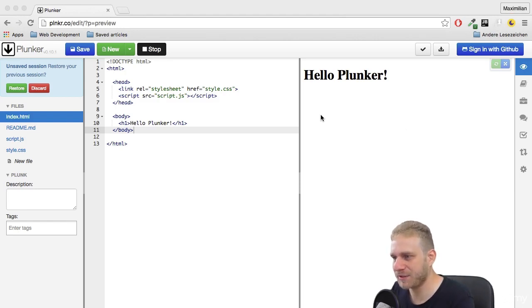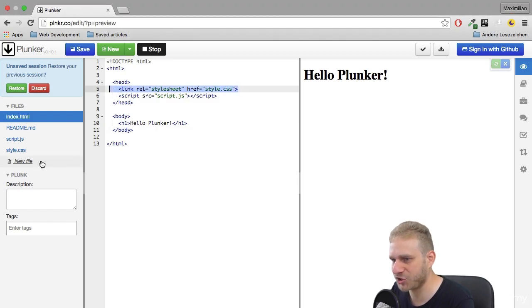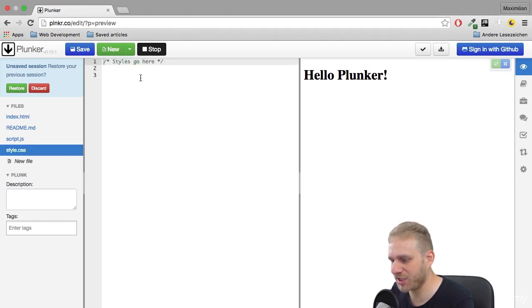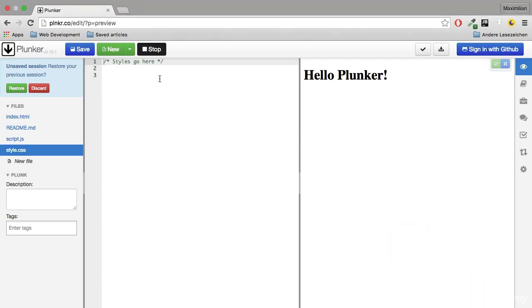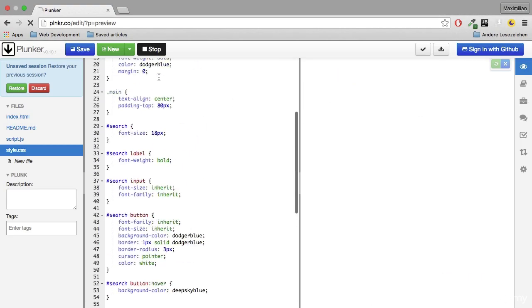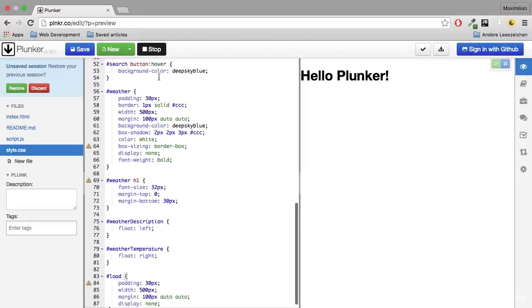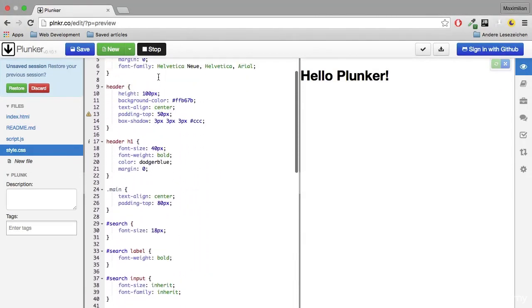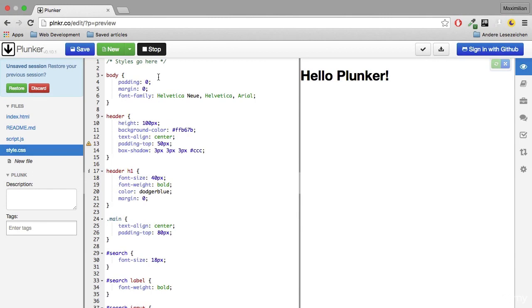The first thing I'll do is change the styling. You see, we already import the style sheet here, so all I need to do is change it, and I prepared some styles for that. Now, of course, you can find all those styles attached to this lecture, so you don't have to pause and write all of that. Basically, that's just some styling I'll use throughout this project to give it a nicer look. However, since this is not really about styling or CSS, I'm just pasting this in here, and as I said, you'll find it attached.